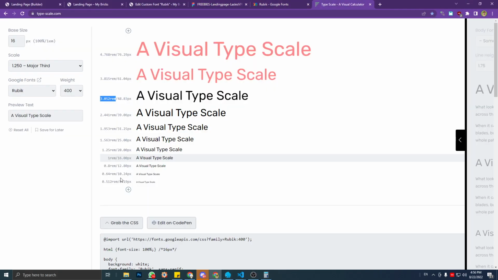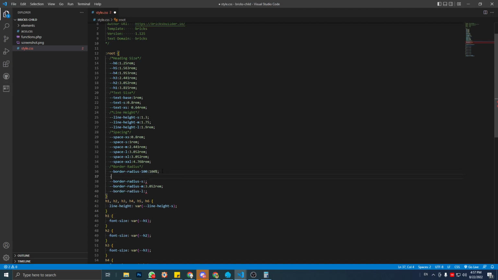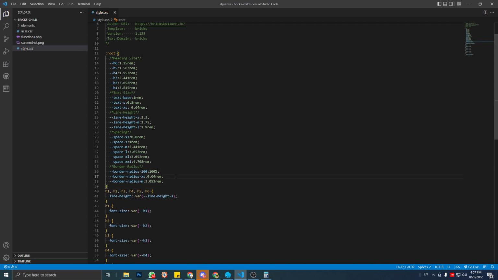Okay, is there any 0.6? Yeah, I can use this. Where is the border? I think I can create a new border radius, might be extra small here. So I will leave it. Just delete it. I don't know if I need a more variant of border radius size.